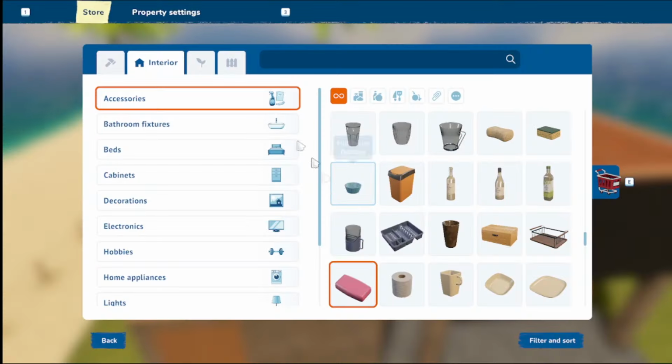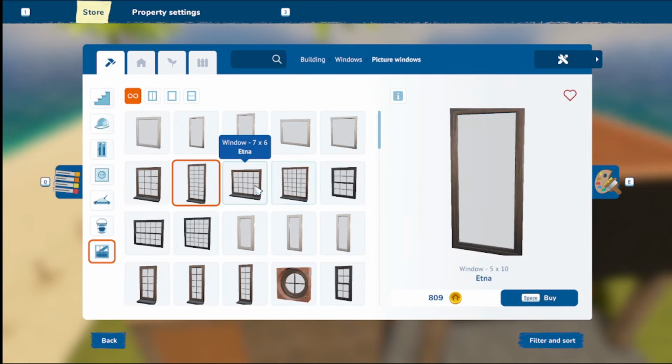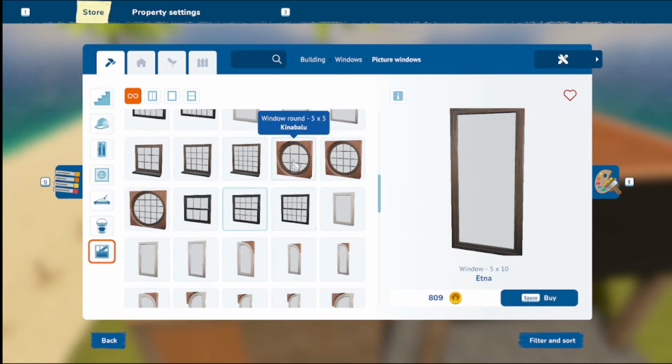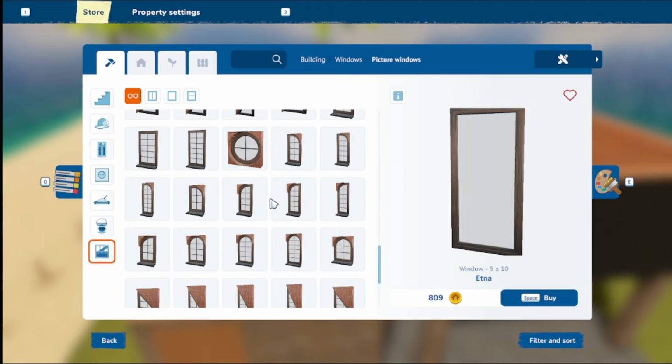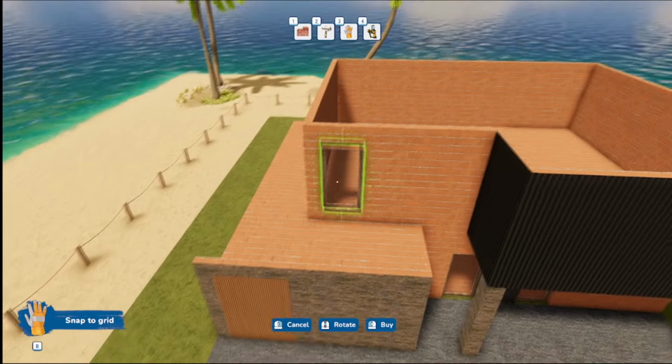Right, now what we need to do is to get some windows. They're 5x10, they're 7x8, 7x7, 7x7, 5x5. Now, so stick with the 5x10s.